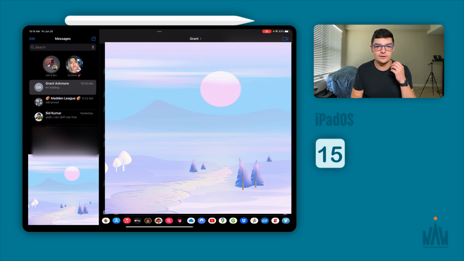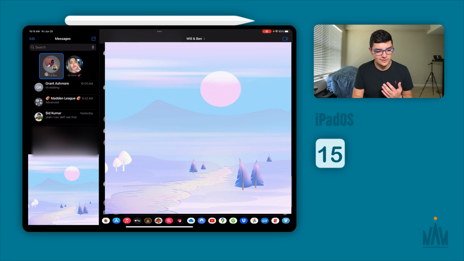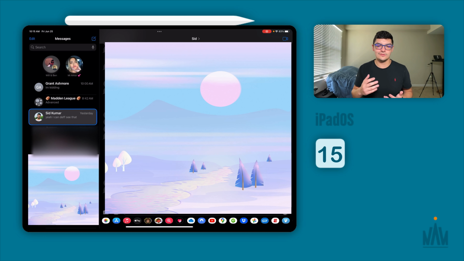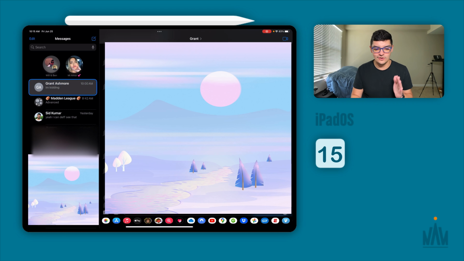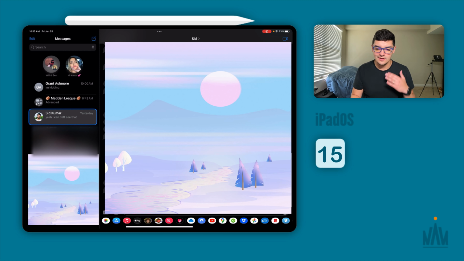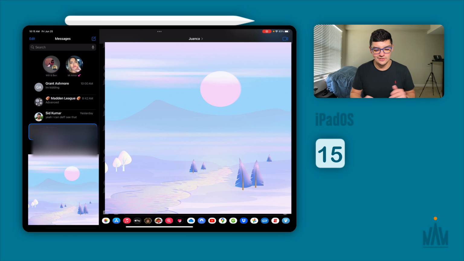Another addition to keyboard and trackpad functionality on iPadOS is in your messages. If you click on one, you now have a highlighted version of the image, text, or chat group that you're in. If you click on one of them, it highlights in blue, which is awesome. I think the reason they're doing that is so you can use the directional keys on the keyboard. Now I'm using the down and up keys. Correct me if I'm wrong, but I don't think this was possible on any other iPadOS software. Now you can navigate through iMessage with just your trackpad and your directional keys.